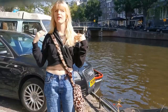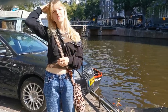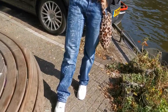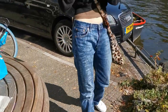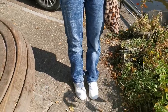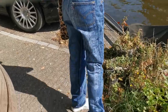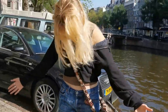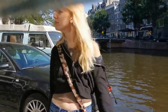So I have a Brandy Melville crystal hoodie on with a brown tank top, also from Brandy, of course. Some Levi's 501s. You can tell more about them. They're an anniversary pair for the 150th anniversary of Levi's. They laser printed the whole leg. It's actually the back tab, but then bigger. So yeah, pretty cool. I got some Air Force Ones. Can't go wrong with them. Clean. And a bag from Vinted. That's all you need.